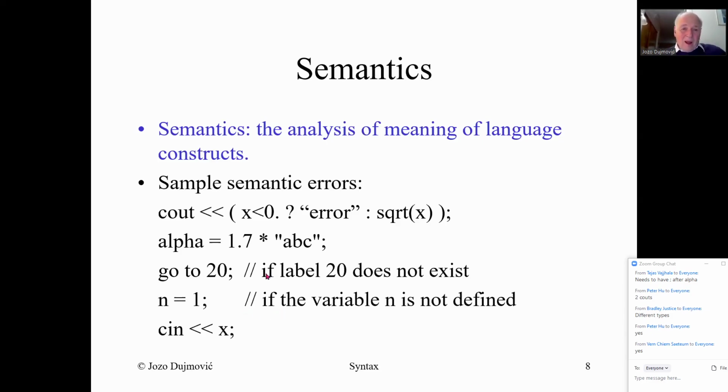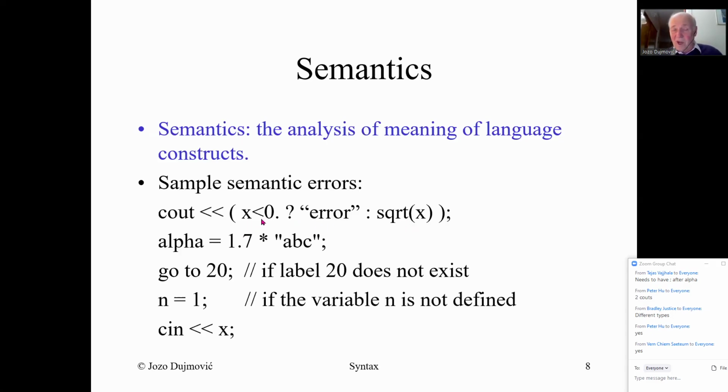Okay. Now, the semantic error, what we started to discuss. Here is an expression. You see this expression? The expression starts with this parenthesis here and terminates with this parenthesis here. The idea is that the programmer says, if x is negative, then I cannot compute the square root.